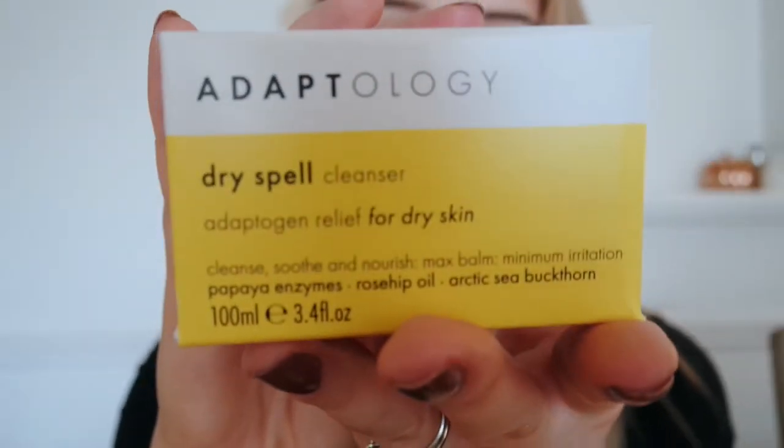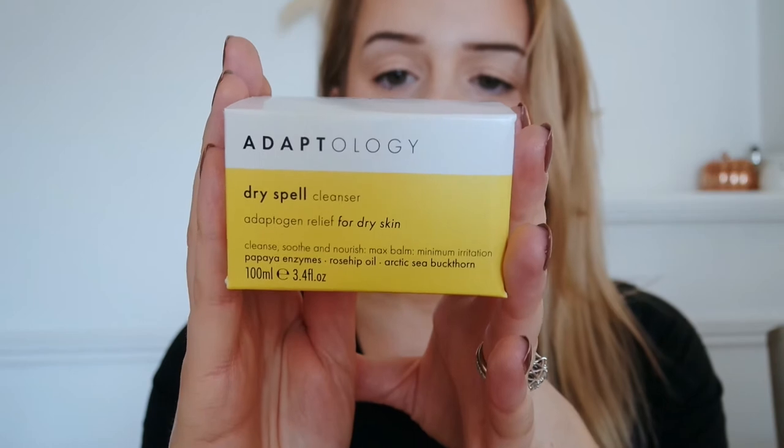The next product is a cleanser. I have needed a new cleanser for so long — the one I've had is just a basic cleanser but it doesn't suit my dry skin. So to have a product that's going to work well with my problems is amazing. This is a rich oil-based balm which cleanses the skin and soothes and nourishes without irritation. I also get eczema as well, and sometimes certain products with highly scented perfumes or certain ingredient combinations really sting my skin. Hopefully this will work and prevent any discomfort.